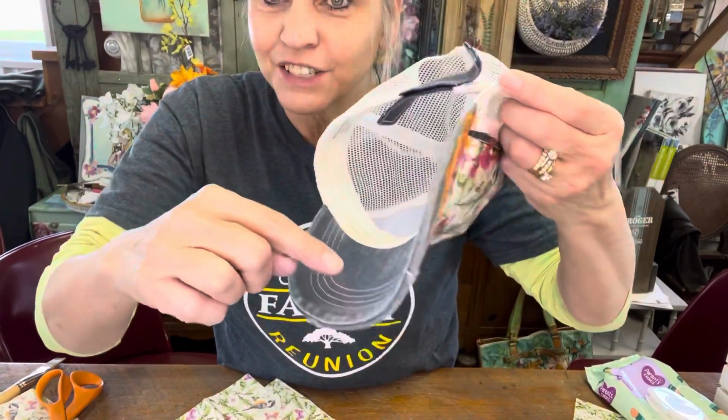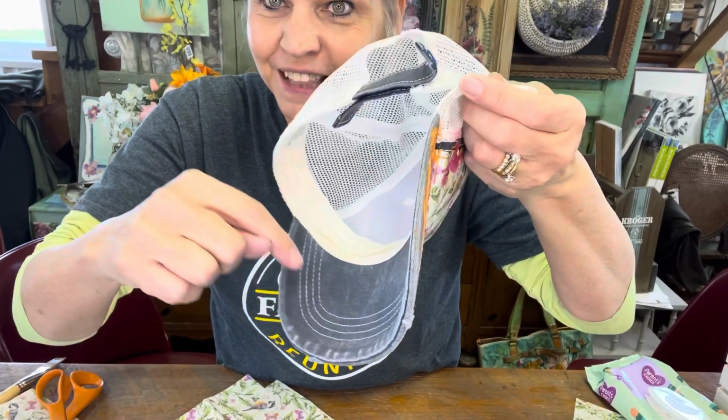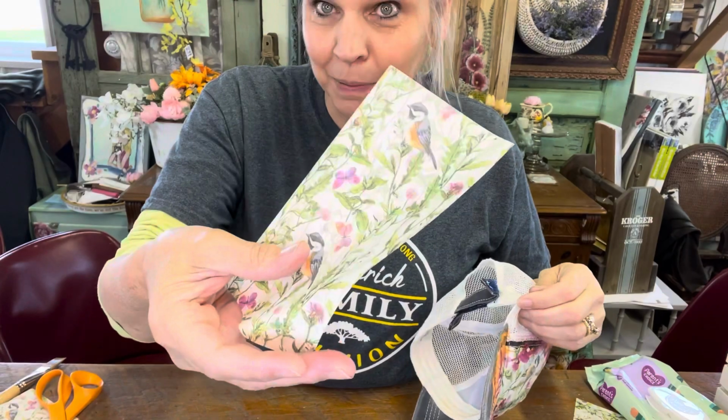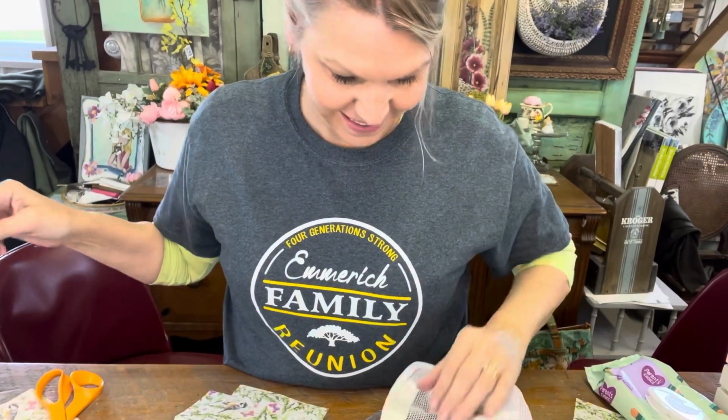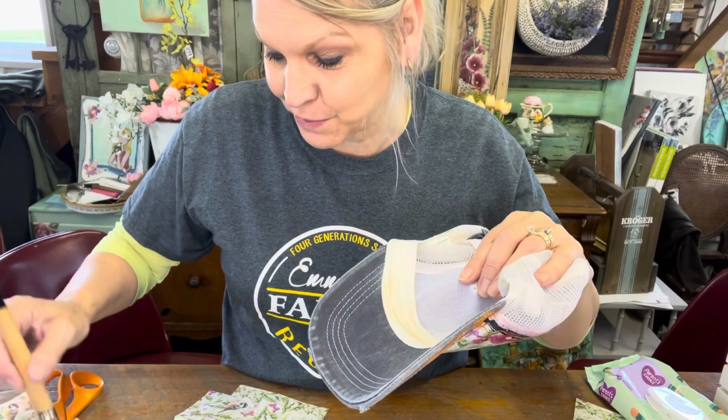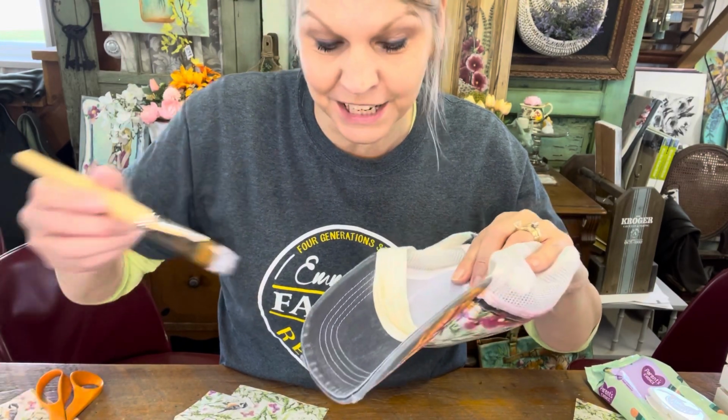All right, so we're doing one more thing. Let's decoupage this with the paper. So I'm gonna try this without tearing the paper because I don't know what shape it is. So we're gonna put liquid patina right on here. I'm gonna point you down.